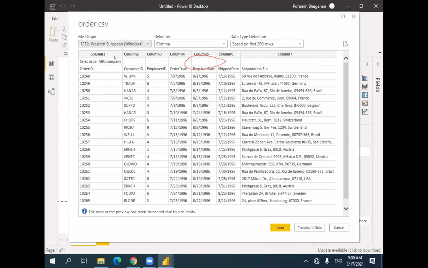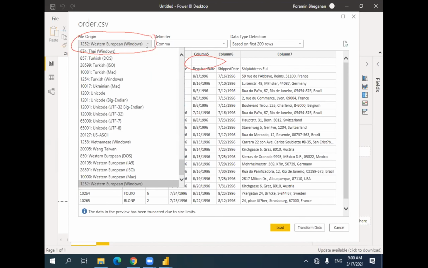You can see that here, this one you have to check first when you go to work in different countries. The file that somebody gives you might be in different formats. How do we know? Once Power BI displays the data for you, if it's unreadable, that means the file origin is wrong. You have to choose the correct file origin instead. How do you know which one is the correct one?